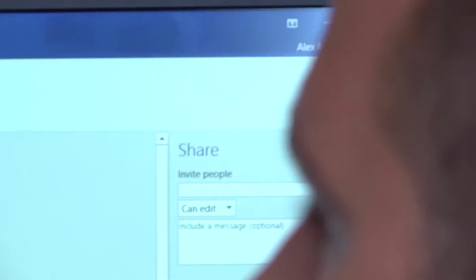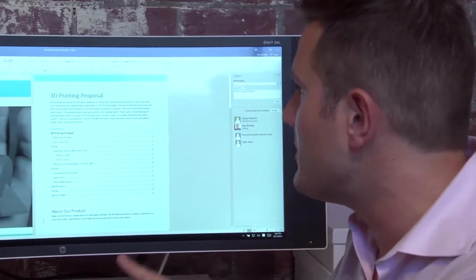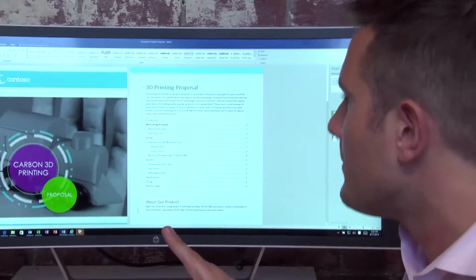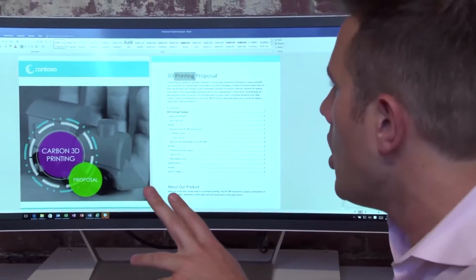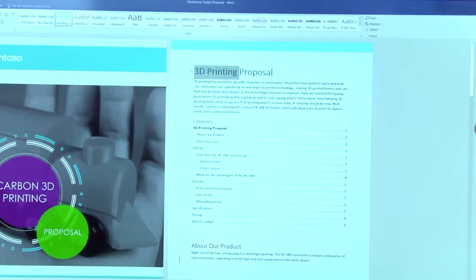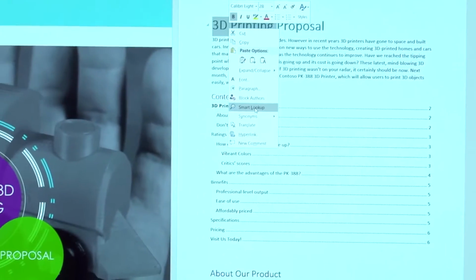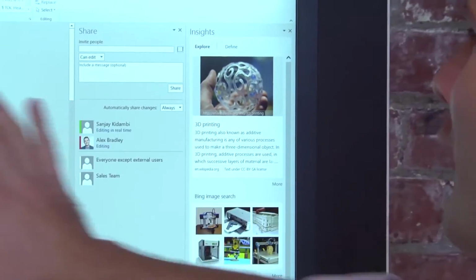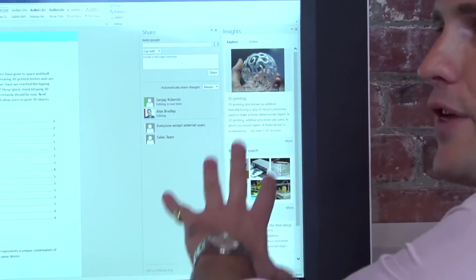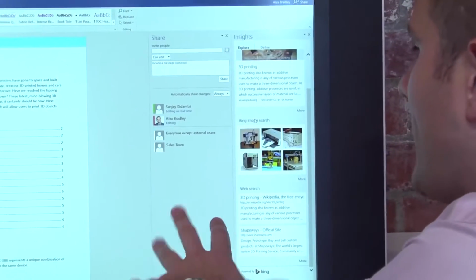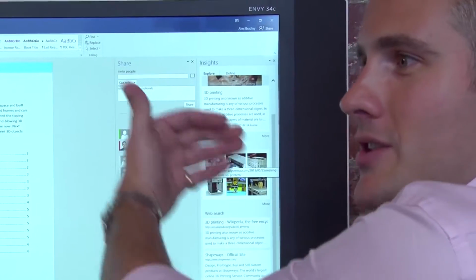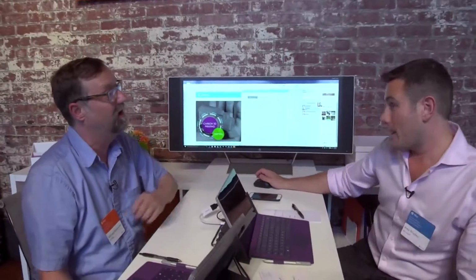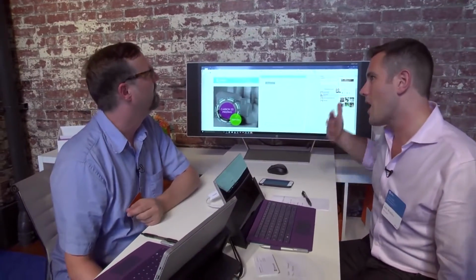Whilst he's doing that, I actually want to show you one final piece of functionality that I think is going to be great for consumers. If I say I didn't know as much about 3D printing, this kind of topic is new to me, all I have to do is highlight 3D printing, right click, and you see this smart lookup. What this is doing is it's going away and it's doing a Bing search for 3D printing. So I don't have to leave the context of the document in order to find out more and be able to pull in images, and have additional context, which is kind of cool. So before you could do that and get a dictionary. Yep. And now we're just bringing in the richness of the web.